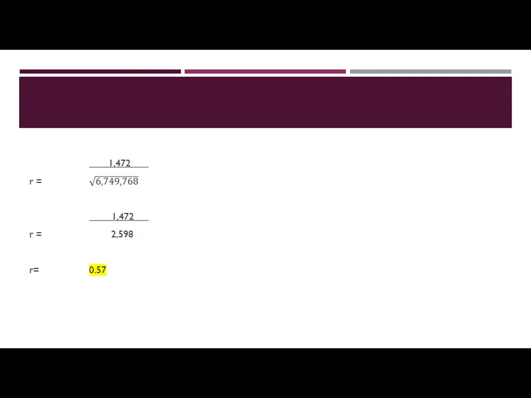Now look, in the middle, it's just a fraction. And in fact, it's a fraction you probably already recognize to some extent. Just take a look at the first digits in the middle fraction. See, 1,472 divided by 2,598. Well, just get in your mind, cancel out the final 3 digits, and what do you see as the first 2 digits? 1 over 2. 1 over 2. Well, what's 1 divided by 2? 1 divided by 2 is 0.5, isn't it? Well, let's look at the R. The R value, the calculated Pearson's R value, is 0.57. So it wasn't too far off, was it? It wasn't too far off at all.